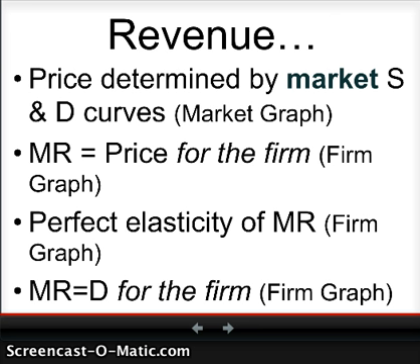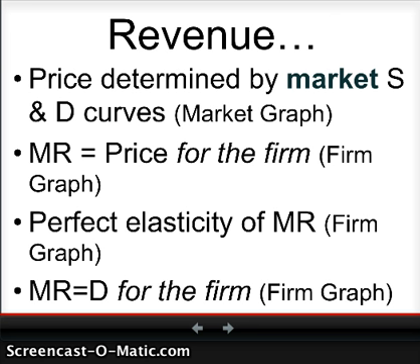So what we want to do is assess what Bob's marginal revenue will be, and of course we want to assess what Bob's marginal cost will be, because MR equals MC is profit max. Bob is a firm that is seeking profit motive. It's all connected. So when we look at Bob's graph, the firm graph, marginal revenue is going to be the price dictated by the market side.